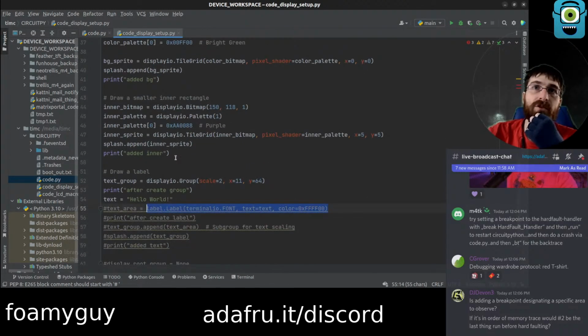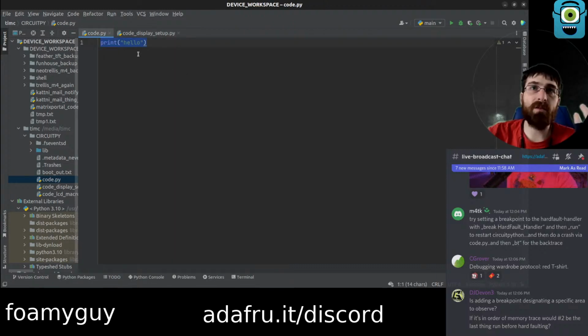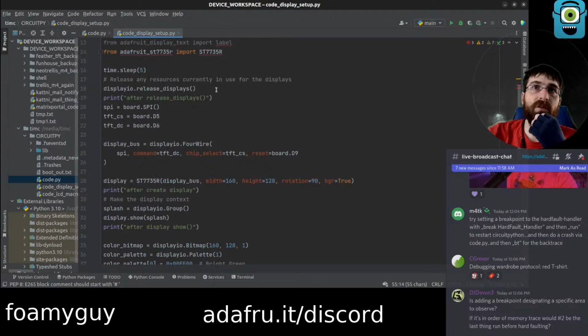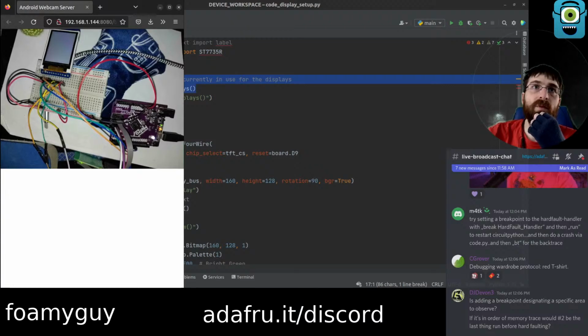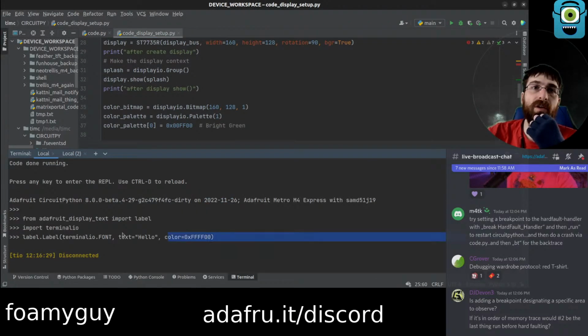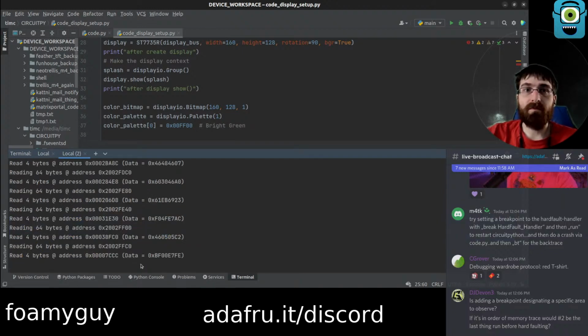None of that really should be in the mix, because we didn't set up a display. Displays have already been released from the last time it ran. Back to blank. And I got to a hard fault by just importing and creating the label.